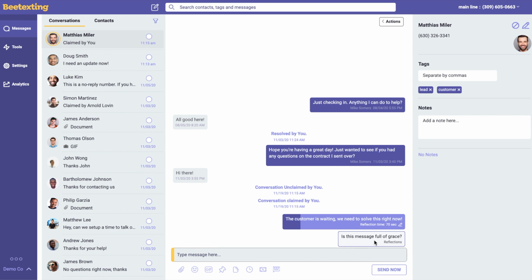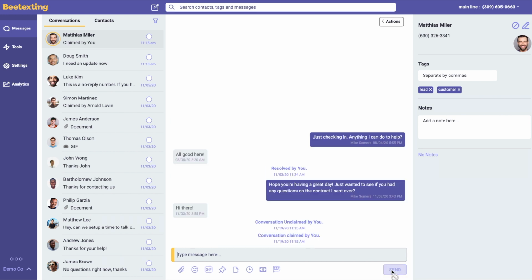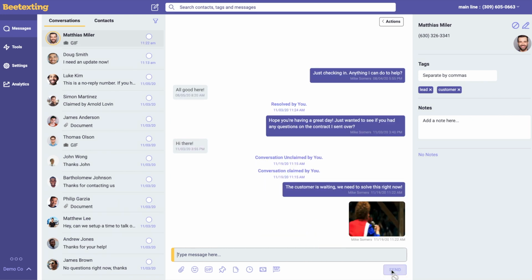Now, a really cool thing is, I showed you before in the settings there that you can even add custom ones. So maybe it's something you want to make sure that everyone on your team communicates to every single customer during every single interaction, or really just anything that you want to be in there. For your team to reflect on while they're communicating with customers, or for you to reflect on, you can make them personal as well. So again, if you don't want to wait and you just want to send this through, which is probably not the best message ever, but just to be funny, we'll send it. You can push it through.